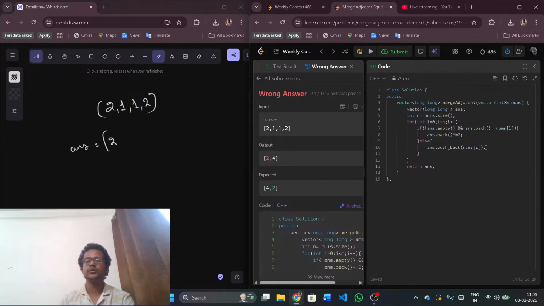And answer.push_back(nums[i]), so the answer will be here, and I'm at position 1. Is the answer not empty? Yes, it is not empty, and answer.back() is equal to nums[i]? No, it's false. So else 1 will be pushed back. Then let's go to the next element.